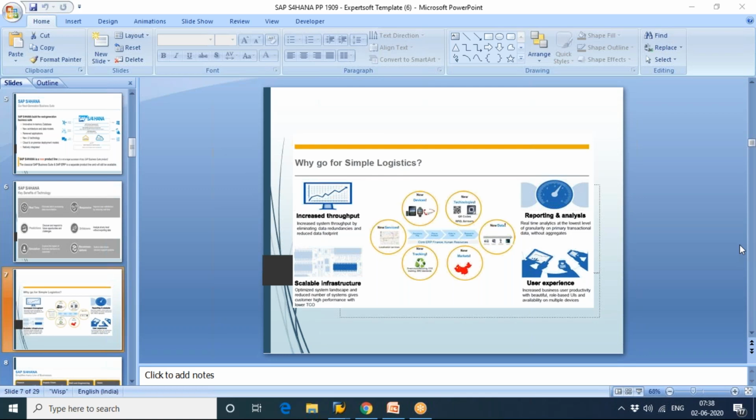So only those records will be taken for the planning run. Suppose you have not touched the material for a long time, and it's lying there with some open orders. Until you run the gross requirement planning, those details will not come into the MRP run itself; you will only run the net requirement planning. So the first issue is the database limitations, and the second is that if you run gross compared to net requirement, it will take more time.